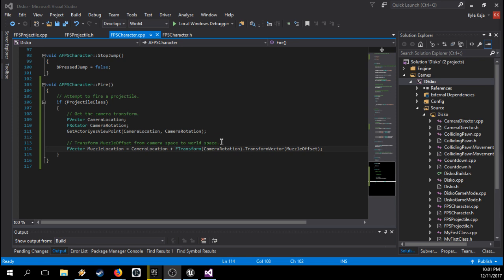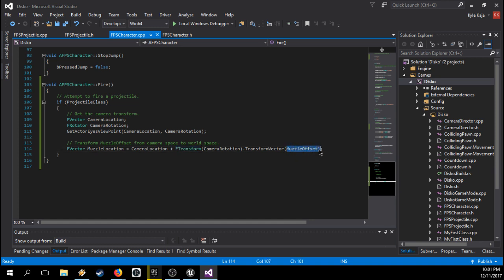Take off Firefox so you can see what's going on here. So we have the F vector muzzle location. We're going to take the location. Okay, so again, using the camera's rotation, we can call transform vector on muzzle offset.